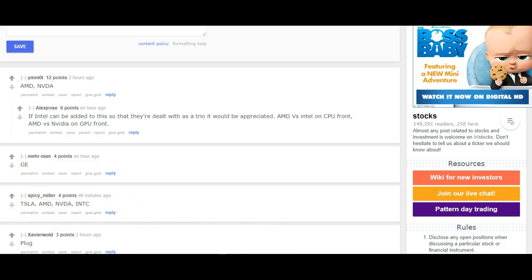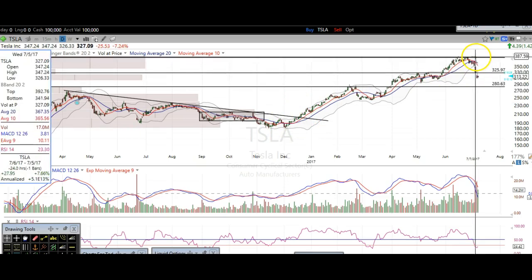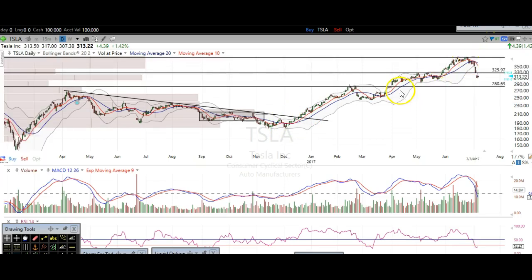Tesla is the next one we're going to cover. So Tesla, this is another one where, every time I post here, everybody always asks me, it's weird that you only look at charts and not fundamentals. Well, if you only look at fundamentals, you've got everybody that's bearish on Tesla missing out on this huge move, almost a 100% move from $180 all the way up to, what did we hit? Almost $400. That's a 100% move there on a $180 stock.